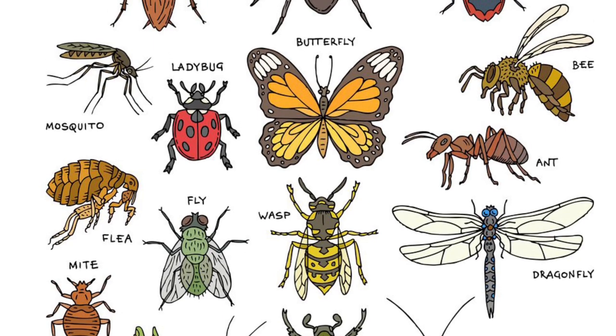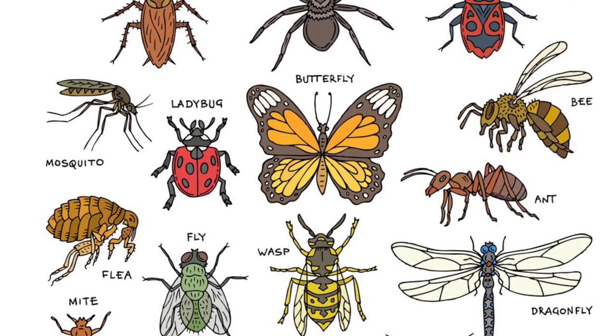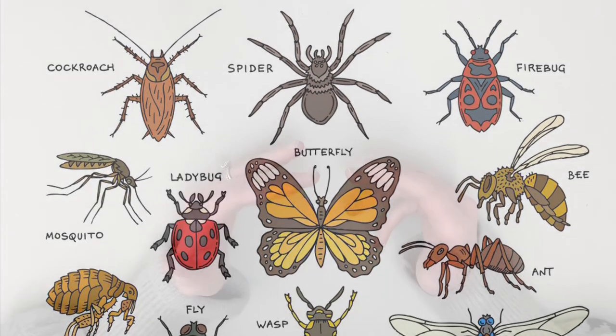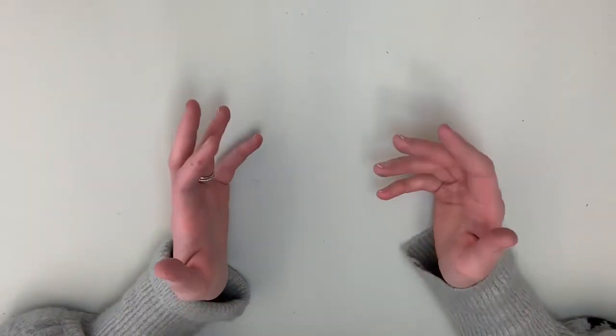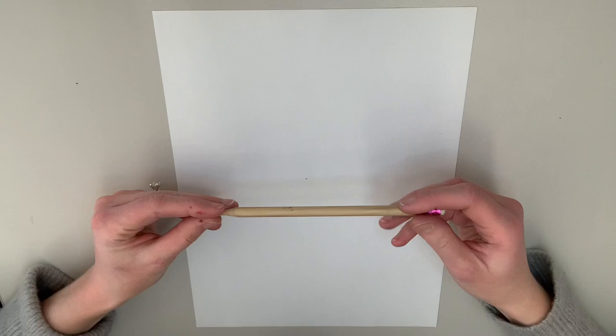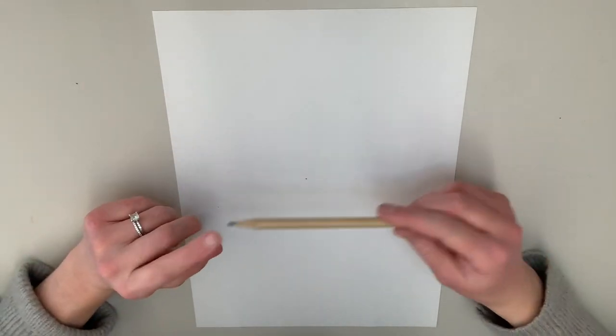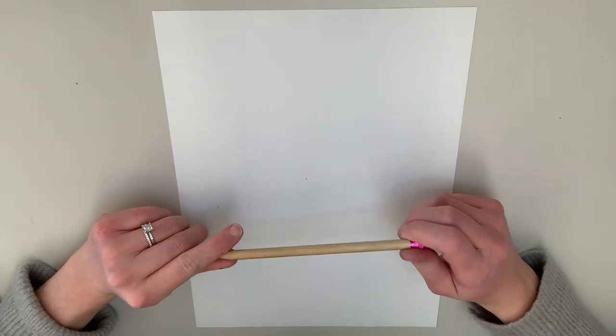Now, there are over 900,000 types of bugs out there, so we get to be a little picky and choose to draw some of our favorites today. What you're going to need for our project is a piece of paper. You're also going to need a pencil and then something to color with. And I will probably color with crayons today.